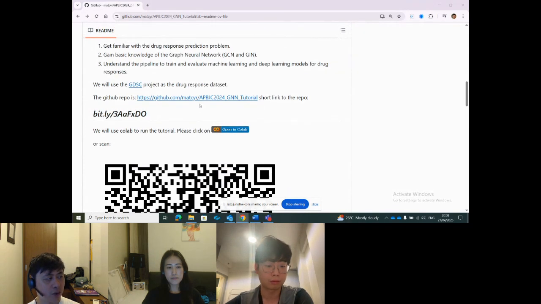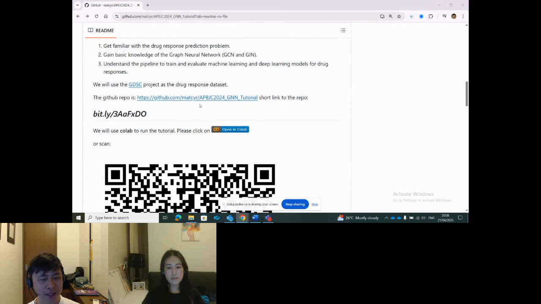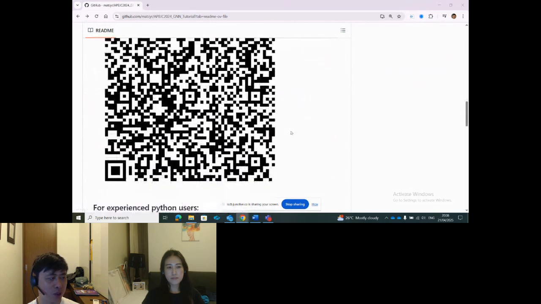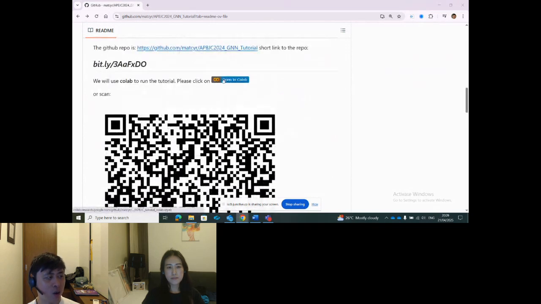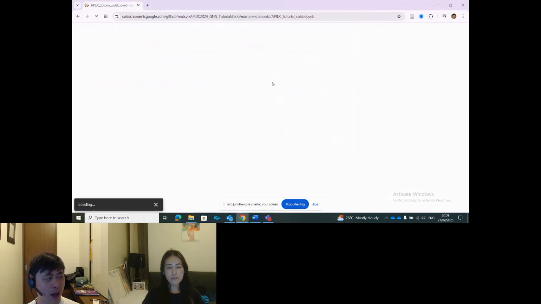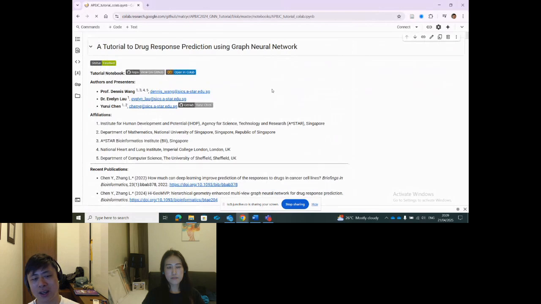If you scroll down in this GitHub, you have a QR code which you can scan, or this link here that will take you to the Colab for this tutorial, so that you can follow along with the examples as we go through them.